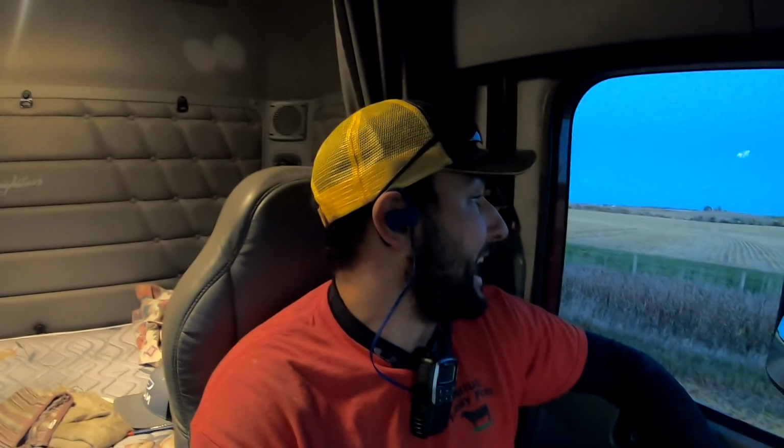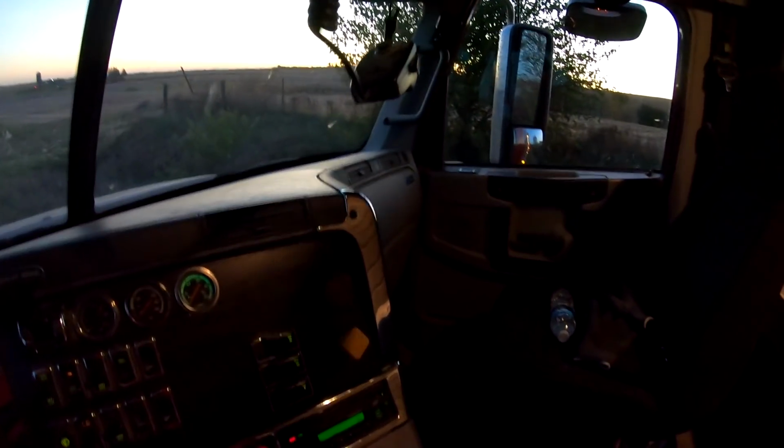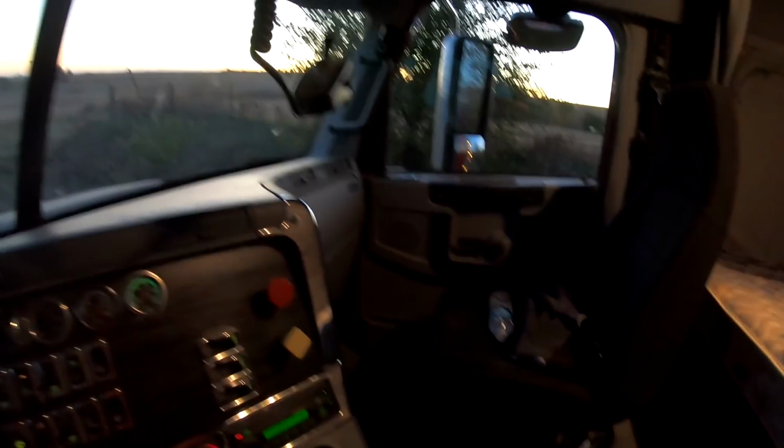Hope you like that drone footage. Kind of cool. I was a little late for golden hour, but I'm in a truck. Can't help it. Brian's just coming down the road. So Nathan has this like 25 acre chunk just about done. Pat opened up the 80 acre chunk. He ended up going by the driveway, which was probably where I'll go next. It'll be dark, so it'll be hard for you guys to see, but that's probably where I'll be going next.